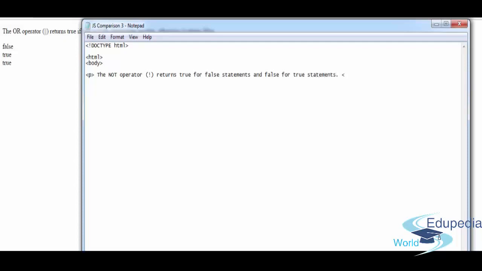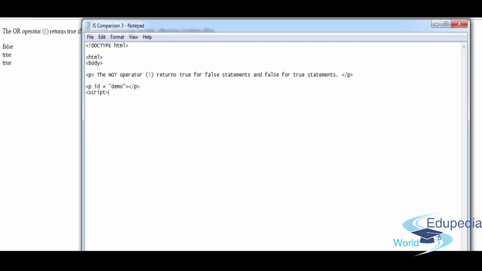Okay, open up the paragraph tag and say id is equal to demo and close the paragraph tag.